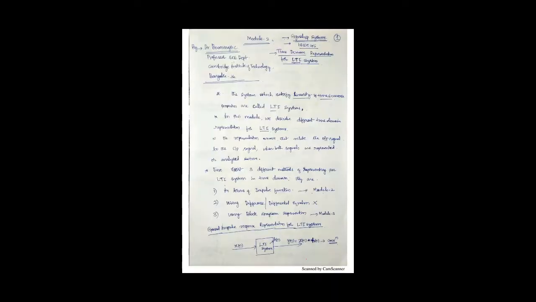If the input to the system, a linear system, is expressed as weighted superpositions of time shifted impulses. See this underlined word: weighted superpositions of time shifted impulses. What do you mean by impulses? I told you there are three ways of representing a system. In that, in terms of impulse function, I said. That's why that word. In terms of impulses means the input you should express as a weighted sum of time shifted impulses. This time shifted impulses I will tell you in the problem. You just remember this word now.